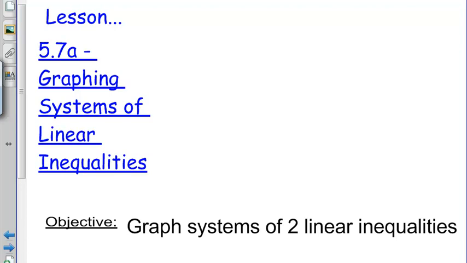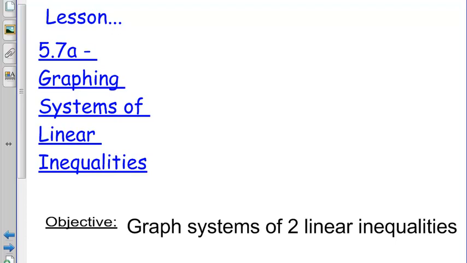All right, so today our goal is to graph two linear inequalities. So basically we've been graphing inequalities, but now we want to be able to graph two of them on the same coordinate plane. So that's the idea. It shouldn't be too crazy, but definitely a little bit more challenging. You're going to want to probably use really light shading or colored pencils. So colored pencils are going to be pretty helpful in this situation.